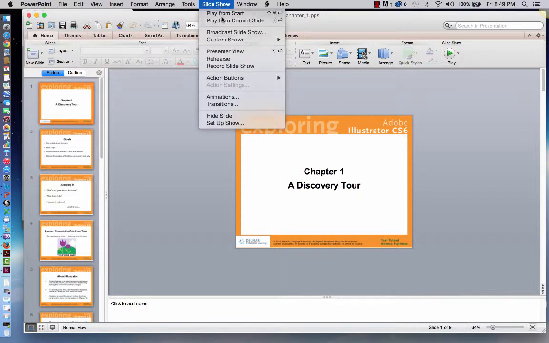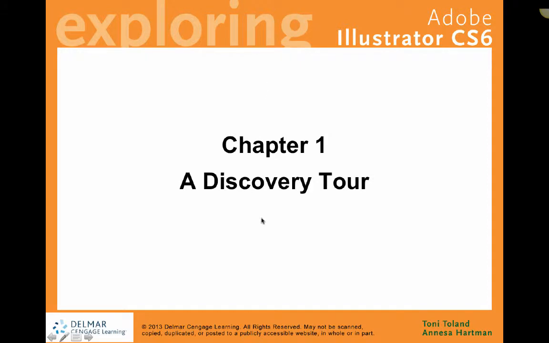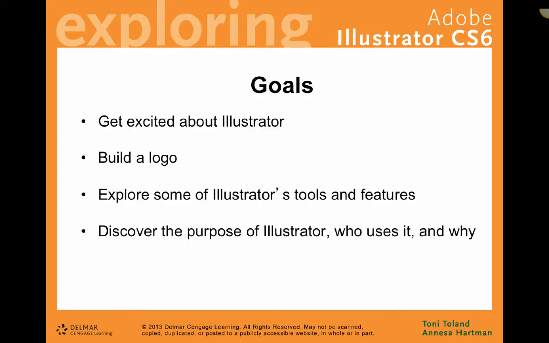We're going to go ahead and play the PowerPoint. Chapter 1, it's a discovery tour basically. We're going to run through and do a minor exercise and cover some of the interface of Adobe Illustrator. For those of you that have worked in Illustrator before, a lot of this will be a rerun or a little redundant, but it's good information, and as you get further into the textbook and into the chapters, you'll find that there's much more new and interesting information for you to learn.